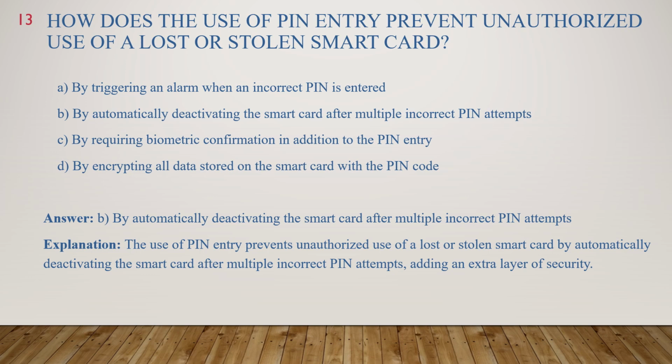Why others are incorrect? A. Triggering an alarm when an incorrect PIN is entered does not prevent unauthorized use of a lost or stolen smart card. It may alert the owner or authorities, but it does not prevent the unauthorized use. C. Requiring biometric confirmation in addition to the PIN entry adds an extra layer of security, but it does not directly prevent unauthorized use of a lost or stolen smart card. D. Encrypting all data stored on the smart card with the PIN code is a security measure, but it does not specifically prevent unauthorized use of a lost or stolen smart card.